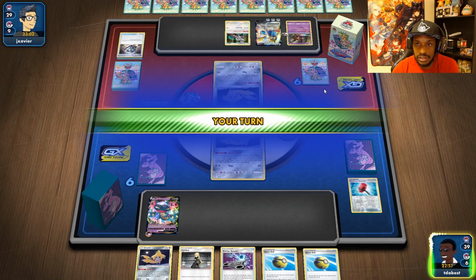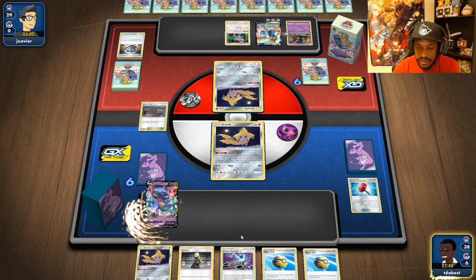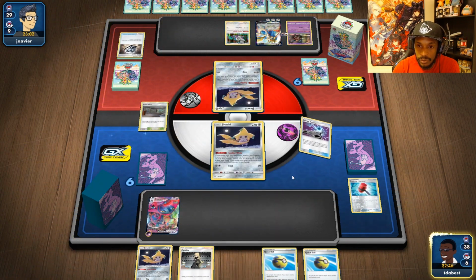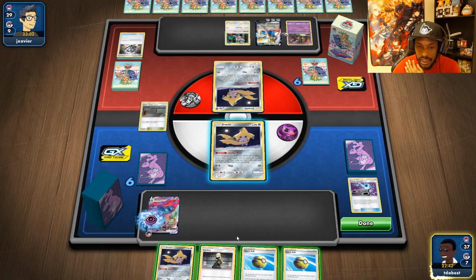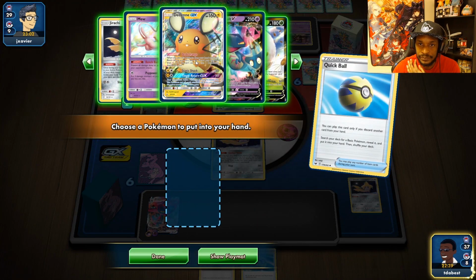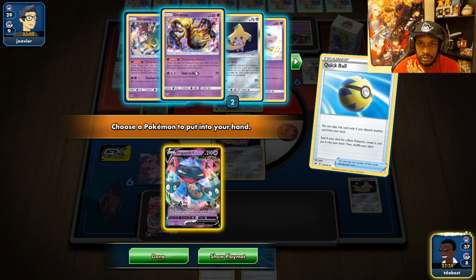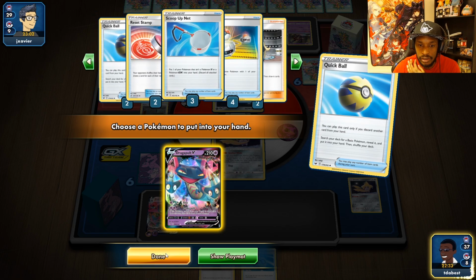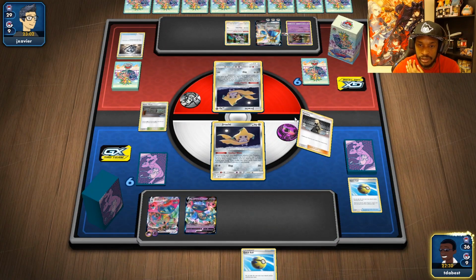That's unfortunate. All right, so we got our Dragapult VMAX here, so we'll go ahead and put that down. Let's go ahead and use the Energy Spinner and get our attach return, and then I think we'll get rid of this Jirachi here. And let's go ahead and put another Dragapult V down, so we can get ready for our next turn and Cynthia away.